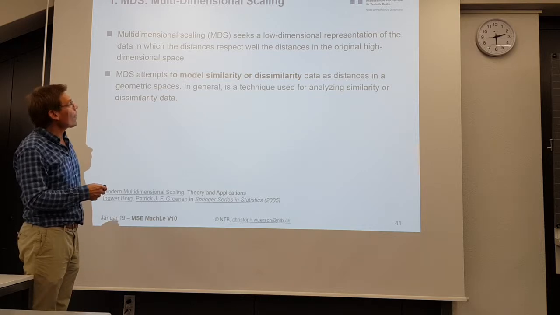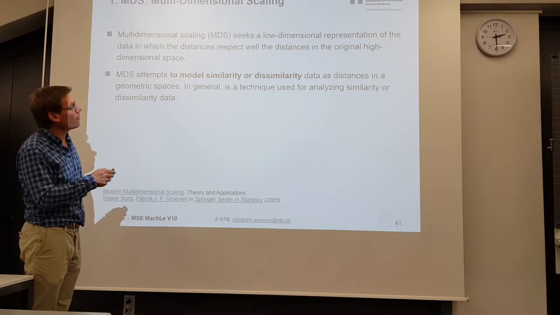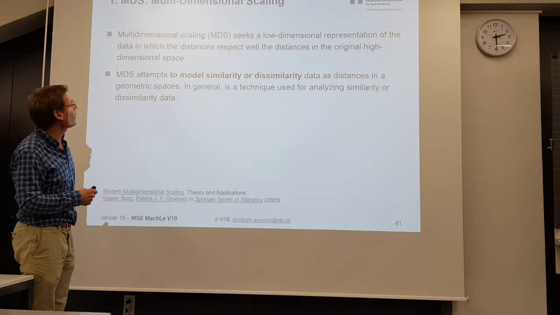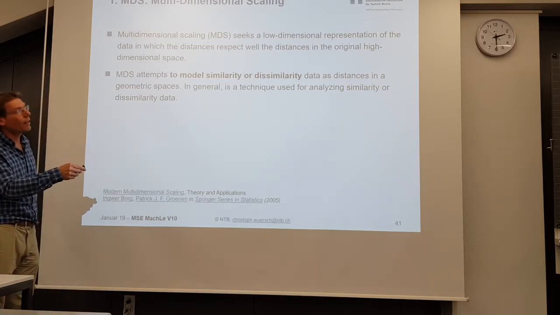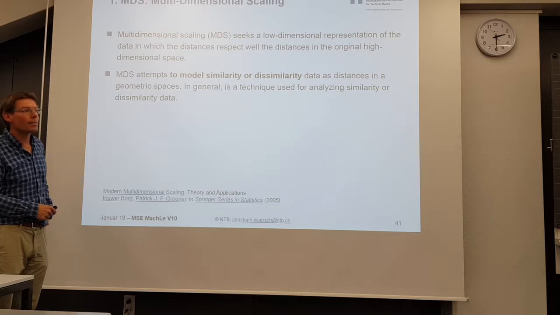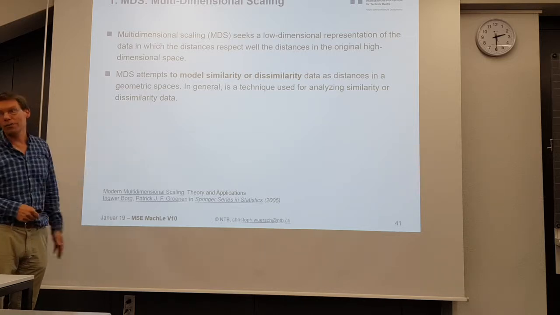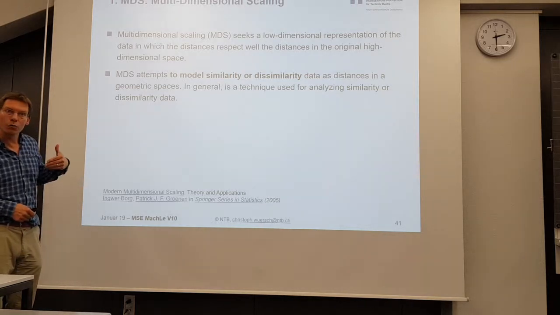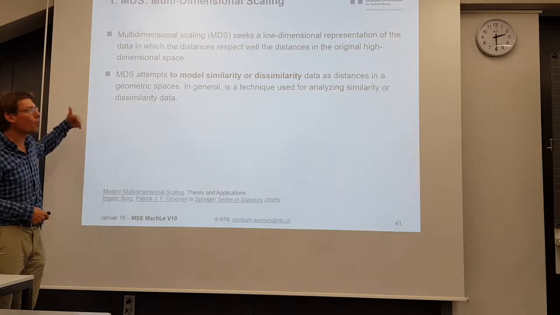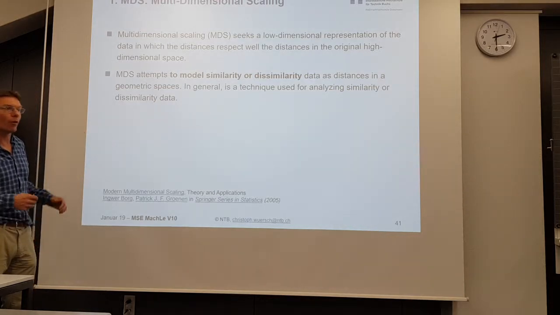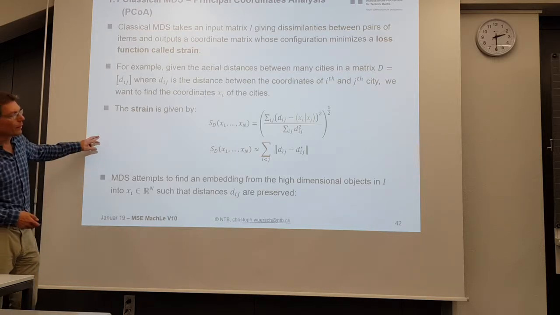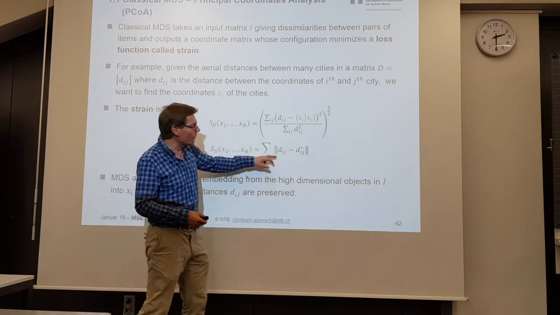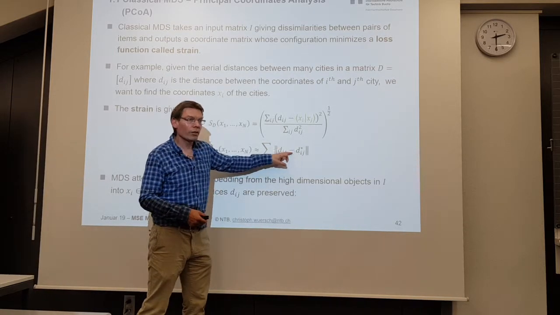Okay, what does MDS do? It seeks a low-dimensional representation of the data where these distances are as similar as they were in the high-dimensional space. And it tries to do it globally. So this is a global optimization problem for all data points at once. The process doing that is quite complicated, but I just want to point out here what is actually optimized.